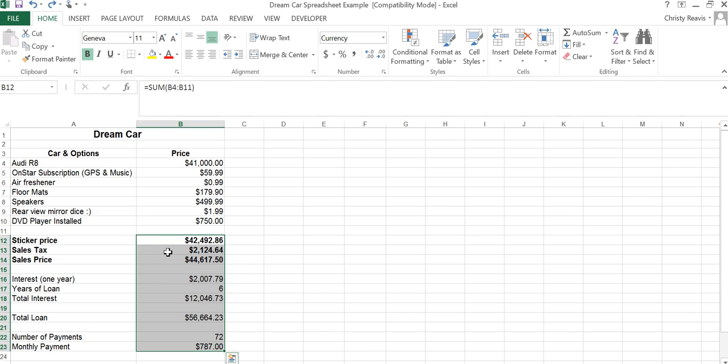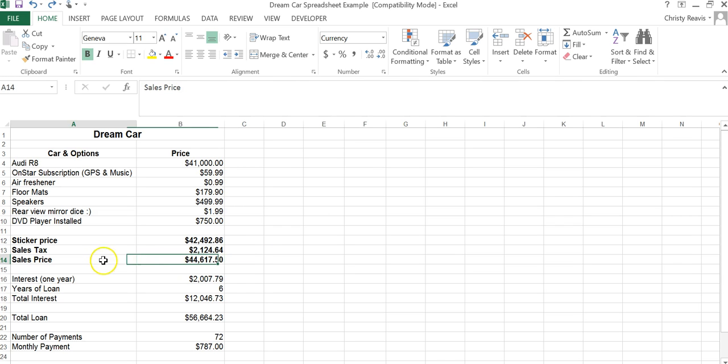I'm going to undo and bring back all of the numbers so you can see that that's how it's added together. Now again, I'm not going to click here because if you noticed just a second ago, the answer was there in the function bar. But here for sales tax, we're finding what 5% of the sticker price, this number, is. So 5% will be the number that we put in for sales tax. So we would be paying the dealer, the actual dealer, if you were going to write a check and drive away with a car, then this is the amount that they would need. So that's these 2 numbers added together, sticker price plus your sales tax. That gives you your sales price.